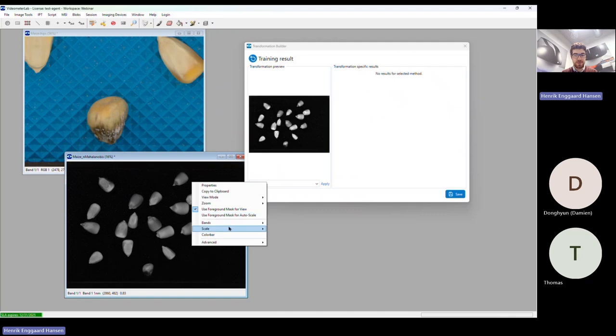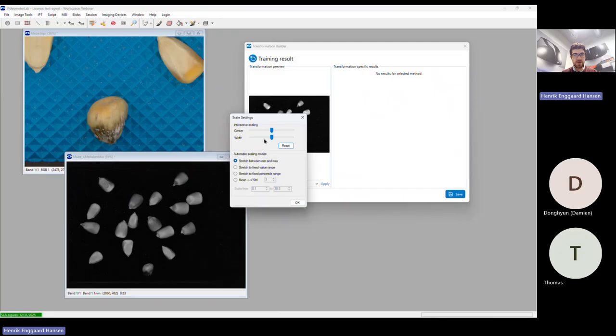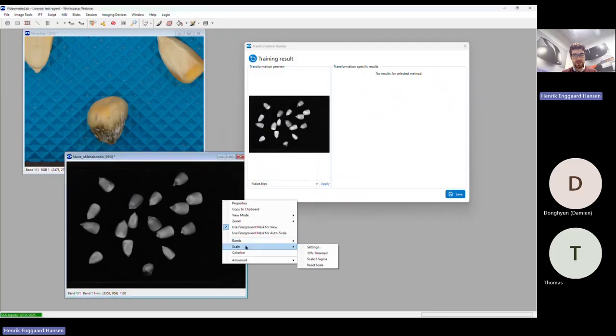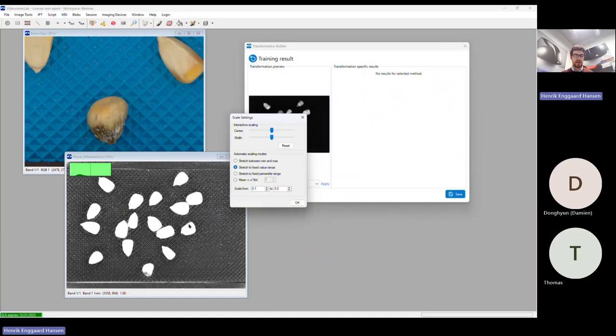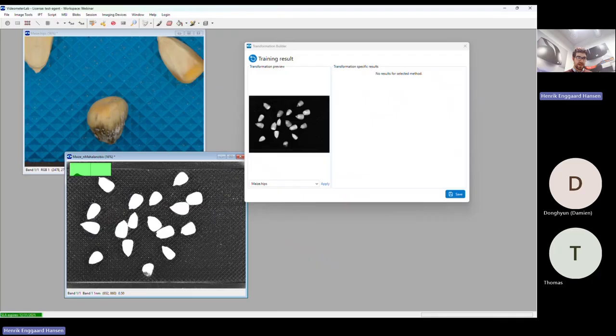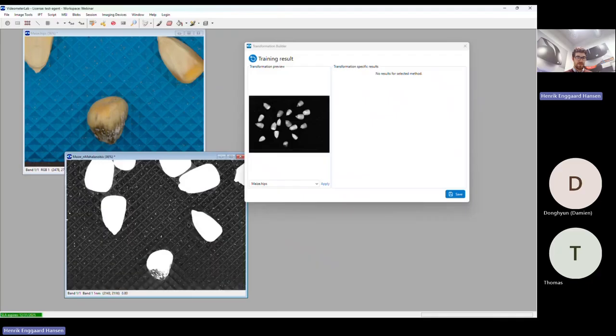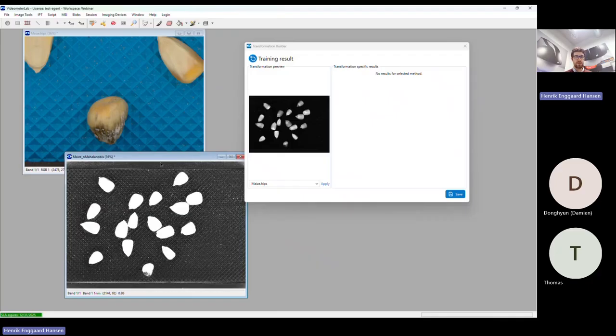One trick that I use to figure out if my transformation is good without going through the segmentation builder, I go into scale settings. I'll just show again. Go into scale settings, go to the fixed value, and then I turn this down to something I might use in the segmentation builder. So let's say 3. Let's see. And now we can see that here we can at least pick out all the maze. It might even be too much. We can try and put it to 4. And here we can really see that the maze cones are really getting picked up on this. They are very, very distinct from the background.